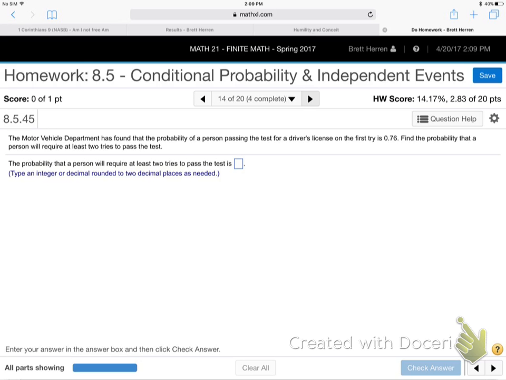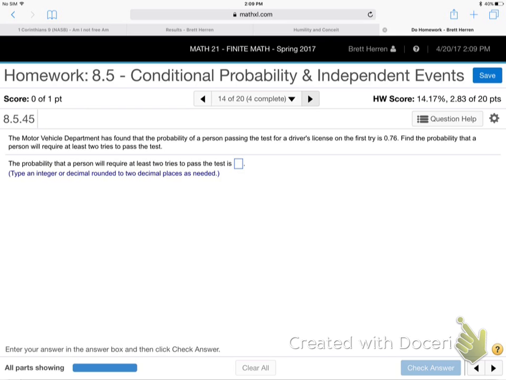If I say, hey, when I took the test, I needed at least 2 tries, what does that mean happened the first time? Did I pass? No. Right? That is equivalent to saying I failed the first time. When somebody says, I needed at least 2 tries, that means I failed the first time. That's just fancy talk for failed the first time. So they're just saying, blah, blah, blah, what's the chance you're going to fail the first time? Isn't that what they're saying? It's just a fancy, weird way of saying that.